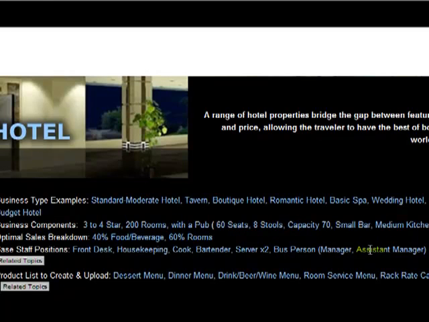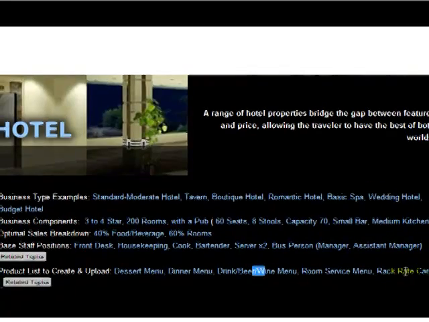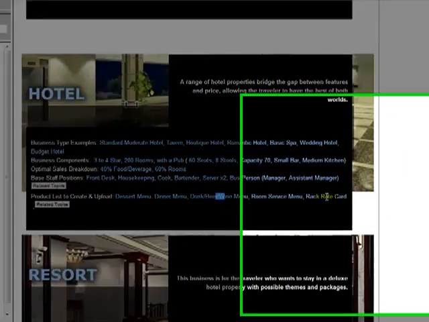Now, a little bit later on as well, we need to upload and instantiate with our business a product list, what we're going to be selling. So with the hotel business being food and beverage and lodging, we need to make sure that we have things like maybe a dessert menu, a dinner menu, a drink and beer wine menu, as well as a room service and a rack rate card. A rack rate card is your prices on your rooms and seasonal sort of prices, etc., and how they break down. Once you get inside the setup, there's also links in the handout to really nice templates on the product list that you can create. It gives you examples of how it's done.